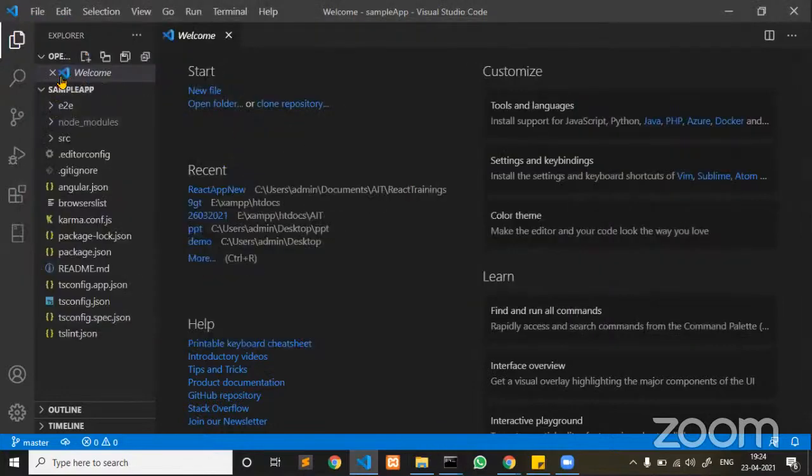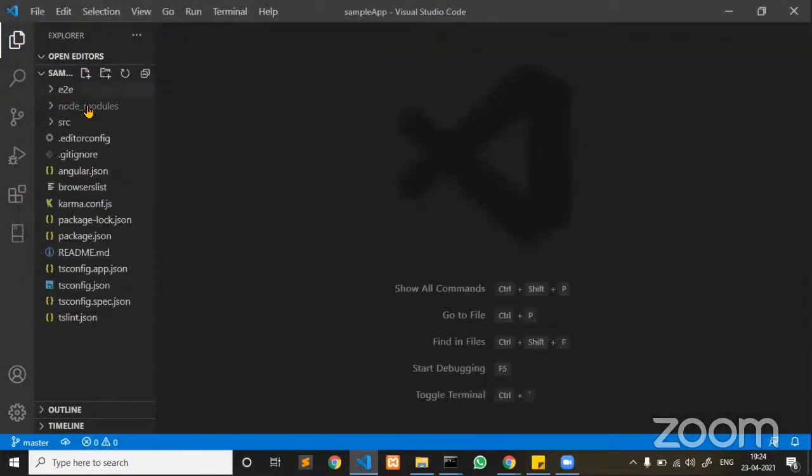If you look at my project structure now, E2E, one folder is there, node modules, another folder is there, and SRC, three folders are there, and there are some files which are also there. Guys, let me explain each one of the files, what is the use of each folder, and where we are going to write application related logic. It is very, very important, my dear friends.